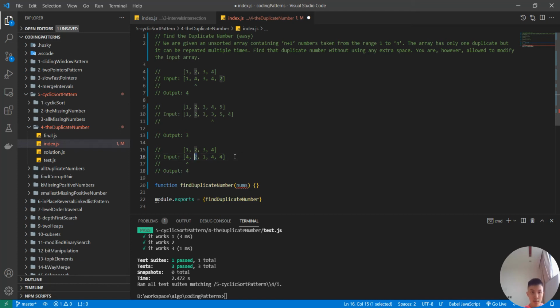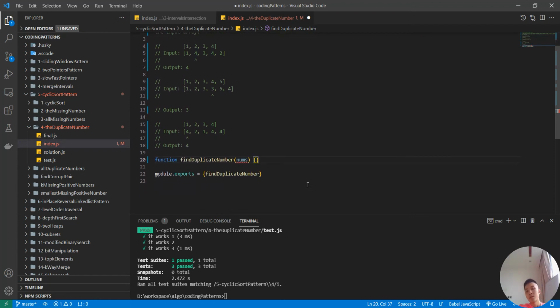Okay, 2 comes back to its correct position, but 4 is not. Now we check the place where 4 should be, but there's another 4 there, so just return 4 right away. Right? So let's code it down.